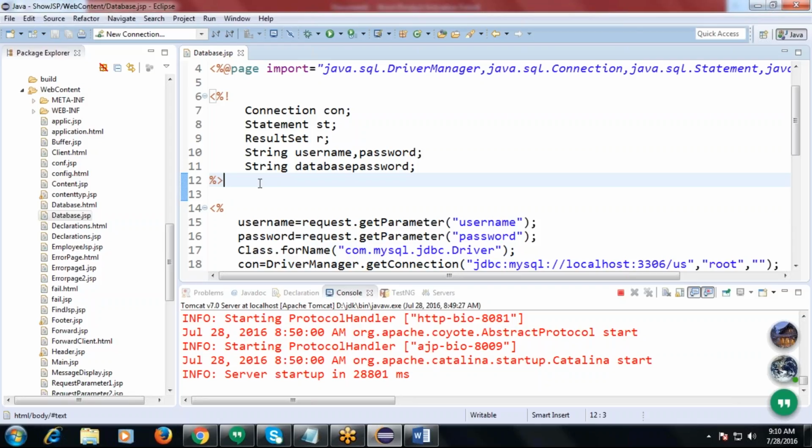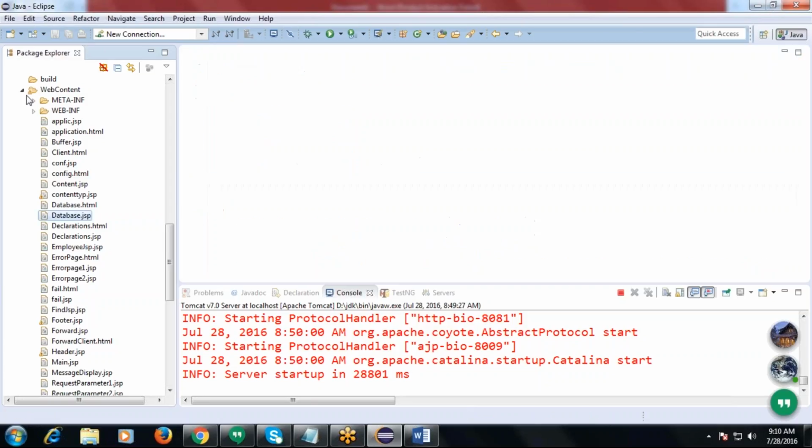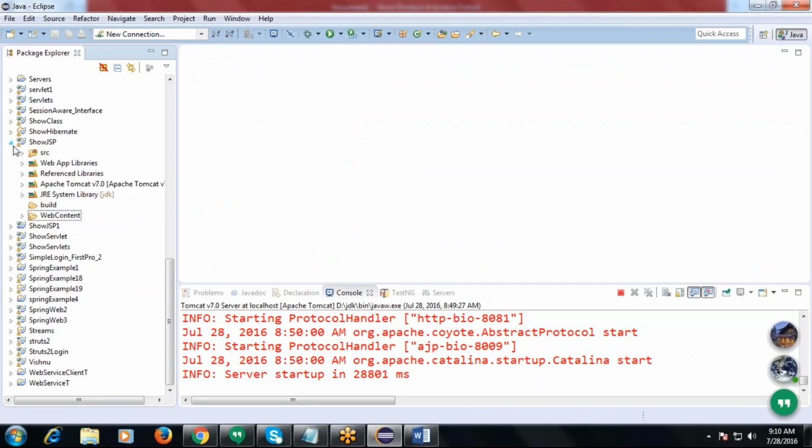Understood? That's why we are going for JSTL. Let me open the examples here, like what are the predefined tags given by Java to replace a scriptlet. Just one minute. Let me check.